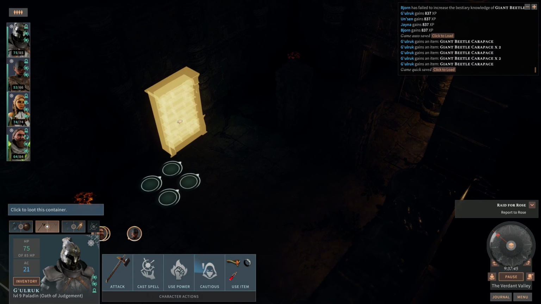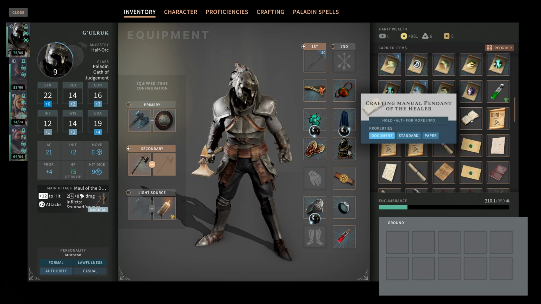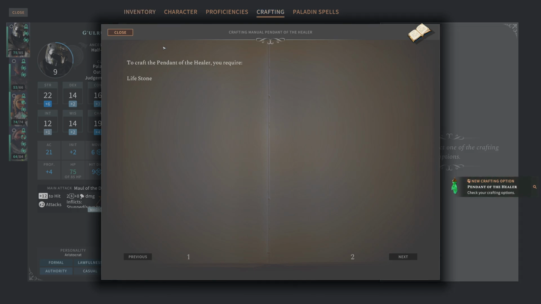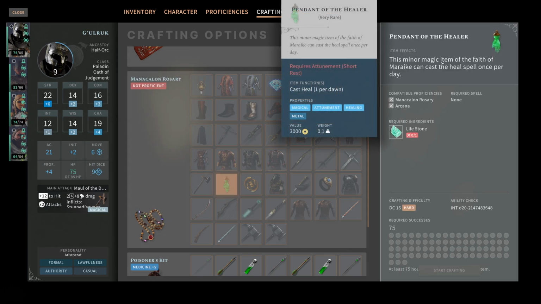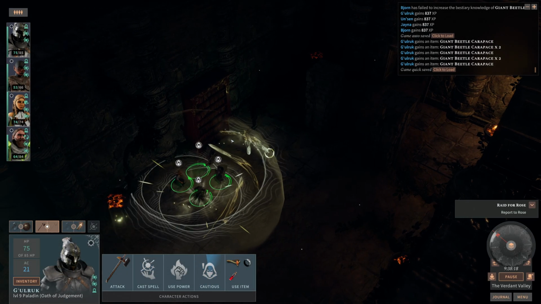See what's in this bookcase, hopefully some really nice interesting scrolls or something. Which reminds me, we bought a recipe book a moment ago. We should read that. Pendant of the Healer, check your crafting options. This minor magic item of the Faith of Merake can cast the heal spell once per day. That's incredible, but we do not currently have a life stone. So if we find one or have the opportunity to buy one, I would not be opposed to the notion.